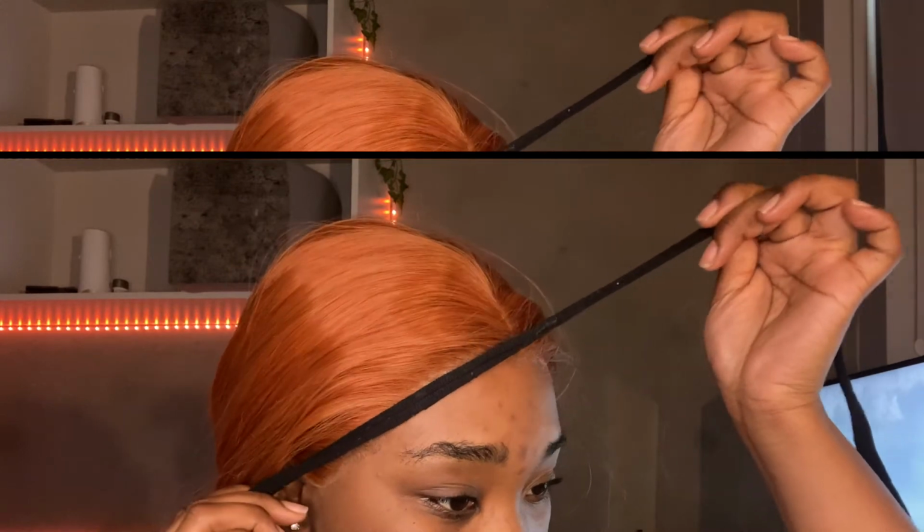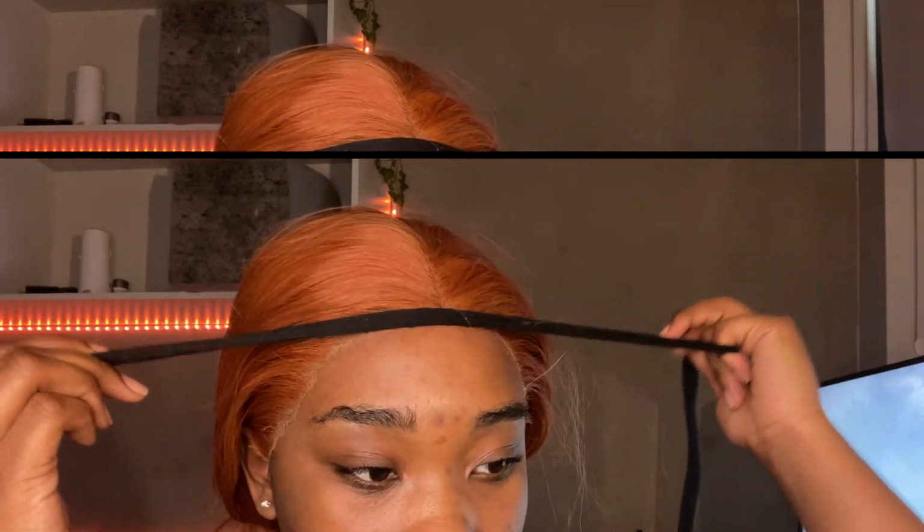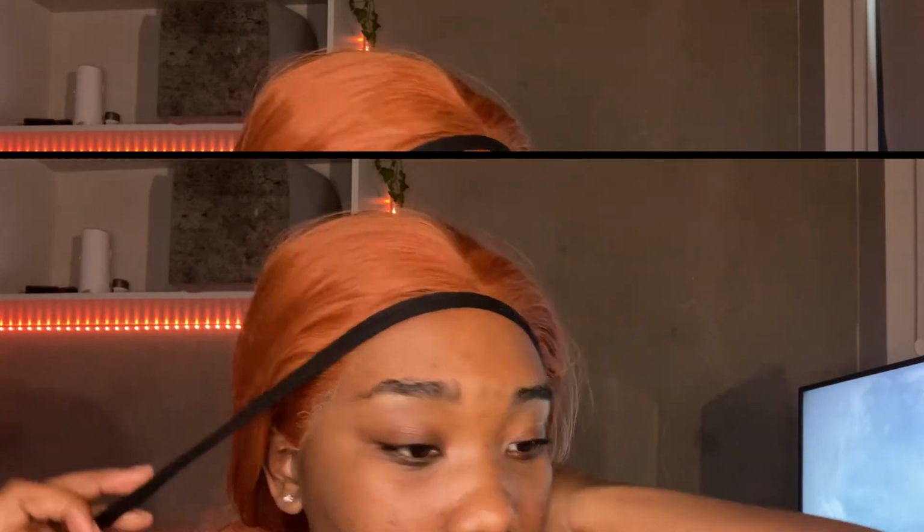I would normally use a bit of sewn elastic just to tie it down, but this one's dirty. So I'm just gonna use an old pair of tights, put it around, and then hair dry it. I feel like right now it looks super fake, but that's kind of what I'm going for at the same time. Then we take my hair dryer, just dry it.